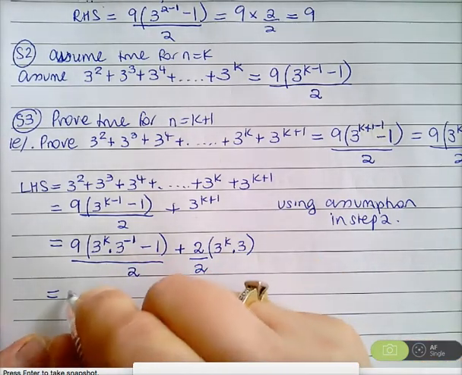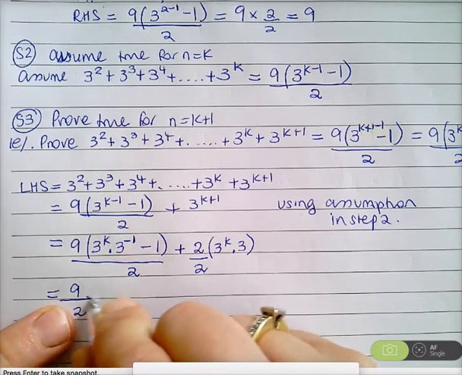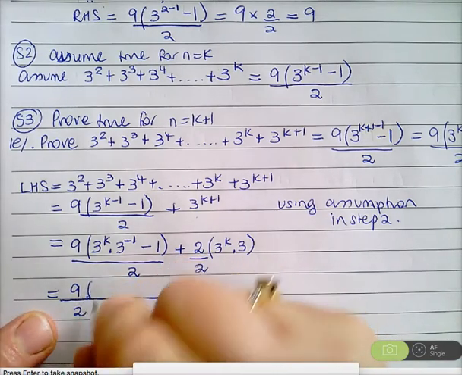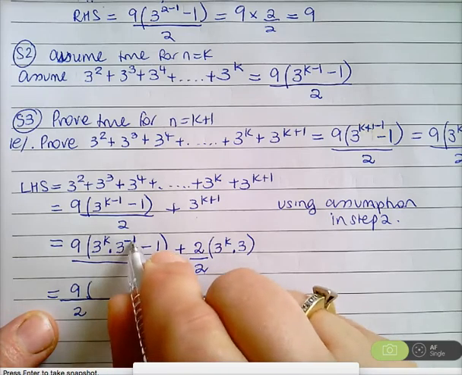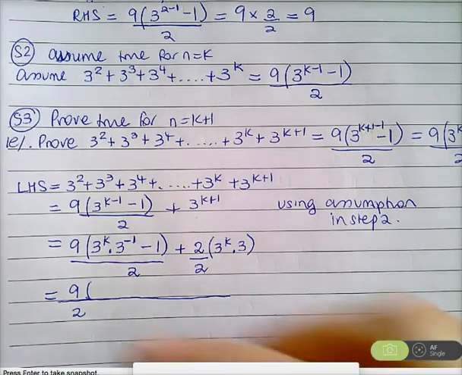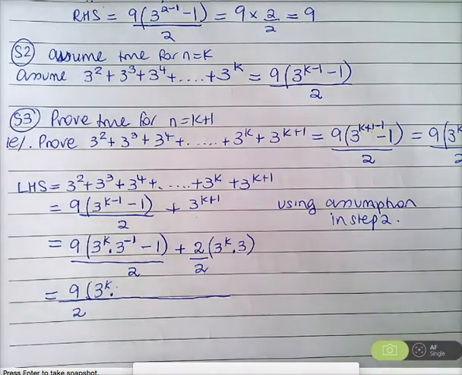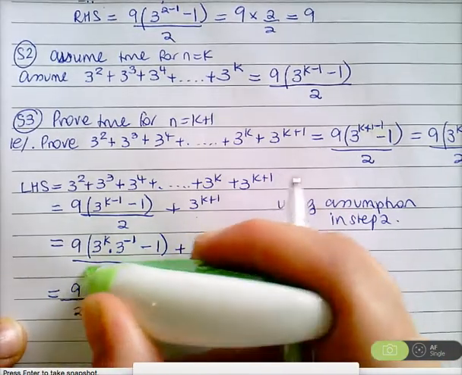So what have we got? We've got 9 over 2, but there's no 9 for the first one, so I need to extend this line, okay? What can I do here? 3 to the negative 1 times, oh no, that's that take away 1, isn't it? I'll just write it out again. 3^k, actually no, I think I'll multiply by 9. Did anyone multiply by 9?